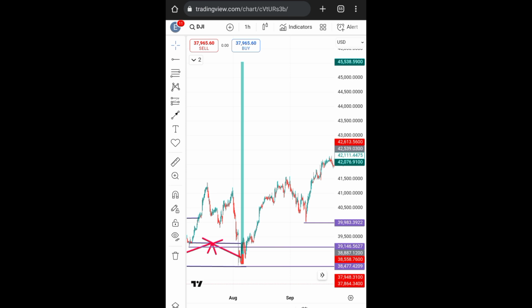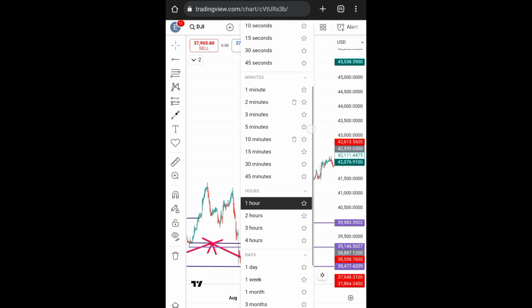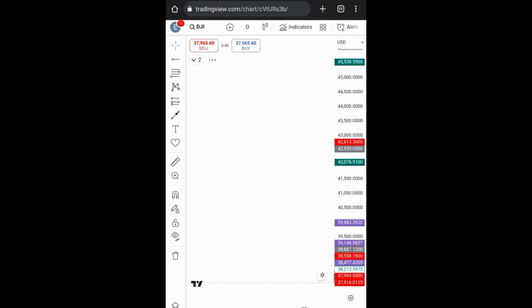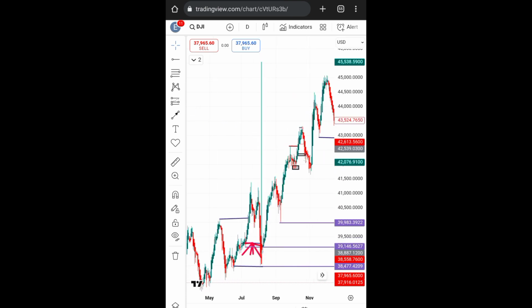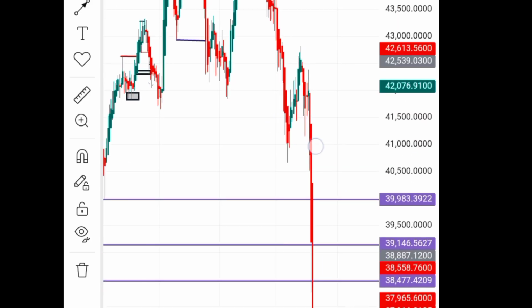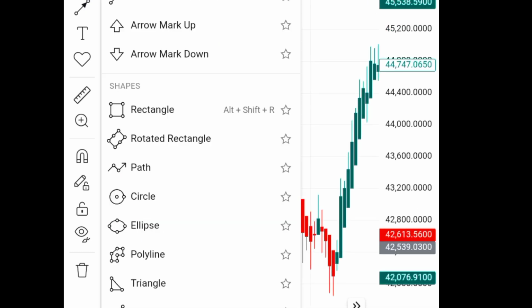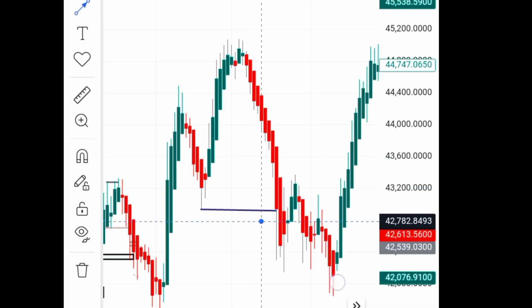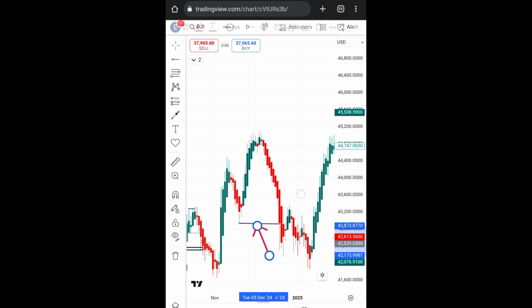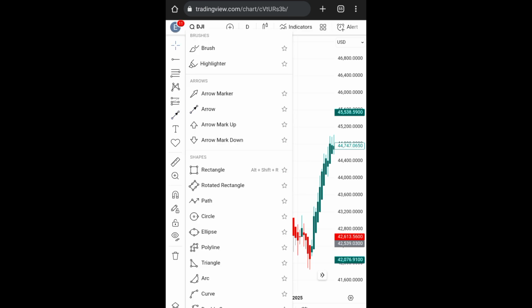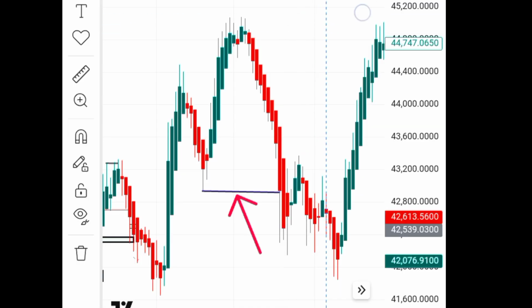So let's go to my daily chart again. Let us look for a sell scenario. First, we should mark the structure of the market. Okay, we've seen a break of structure right here to the downside. The market has taken this structure to the downside, and this zone was still fresh because there is no candle that comes inside this zone.